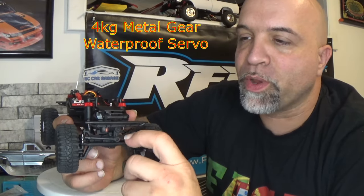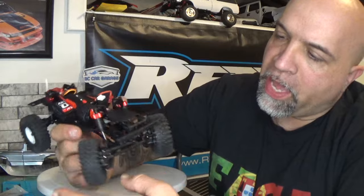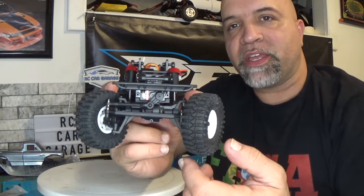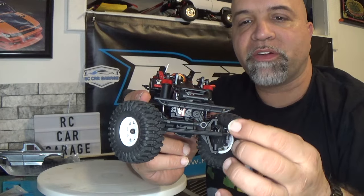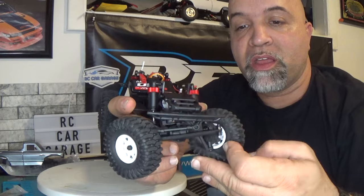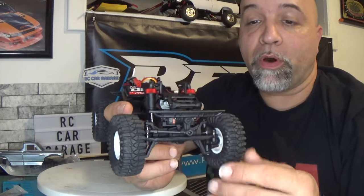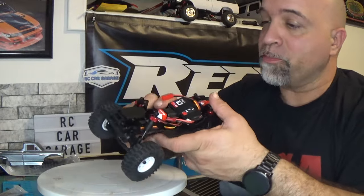So the other thing that they ended up doing with this is the servo is mounted onto the axle instead of it being mounted on the chassis. And it looks like that the steering is pretty dang good. It looks like it has pretty good steering, and I'm still impressed by these tires. They're sticky tires that come on here. I think these tires are going to do pretty dang good.